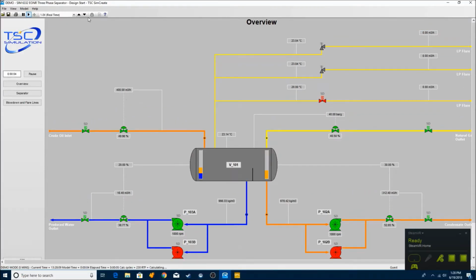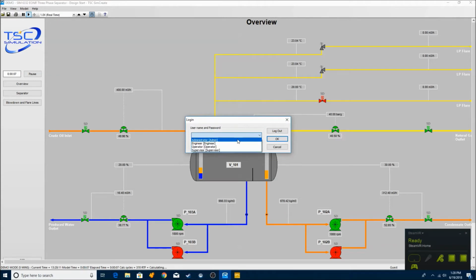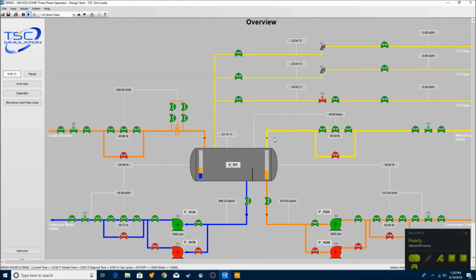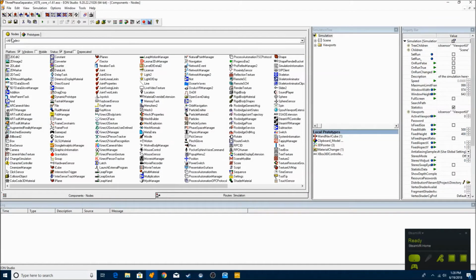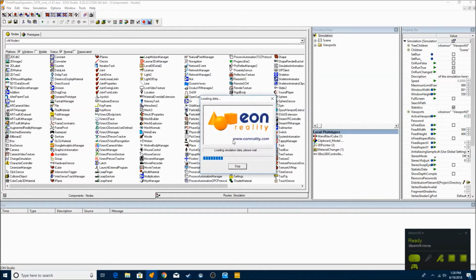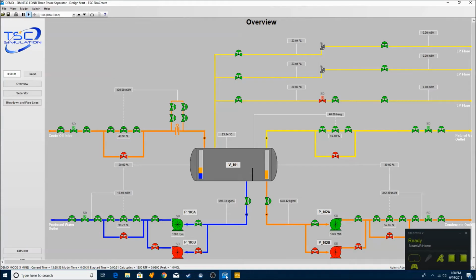Okay, and just log in again. Say OK. And if you recall, I said you want to make sure that you launch that one first, and now I'm just going to run the Eon simulation after I've already opened the TSC. The reason it's important is because Eon, at the very initialization of the simulation, will read all of these valves here. It'll read the states, whether each one is open or closed. And if that's not performed correctly, then Eon will actually send back the wrong values for these.